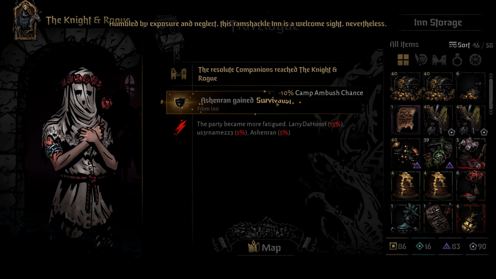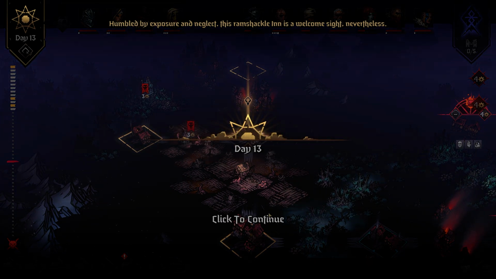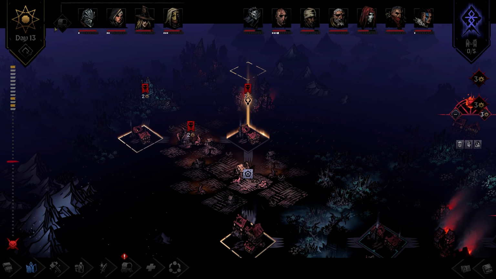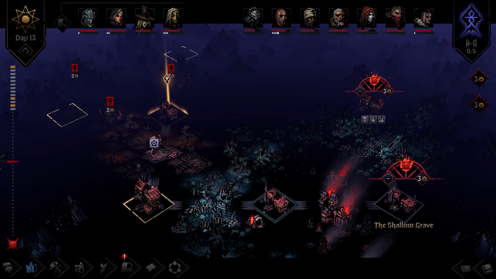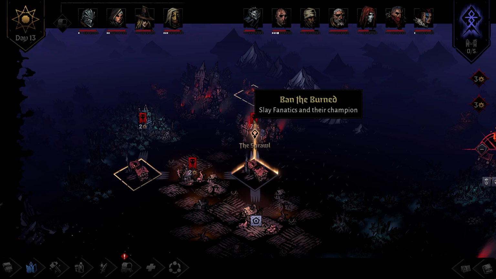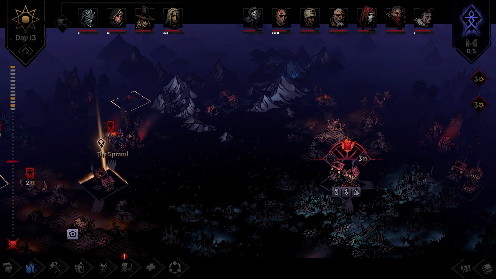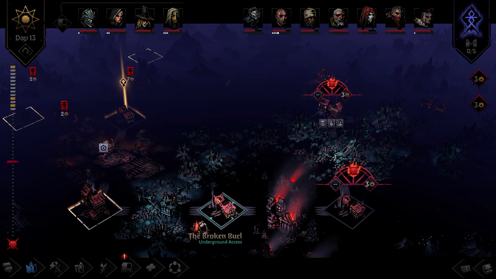Humbled by exposure and neglect. Survivalist. This ramshackle camp inn is a welcome sight, nevertheless. Oh, no event. Okay. Well, we have to turn around. 1, 2, 3. We have to get to the shallow grave. What a name. They're healing. We can slay some fanatics while we're down here, I guess. Not bad. Sprawl, tangle, sprawl. 1, 2, 3.